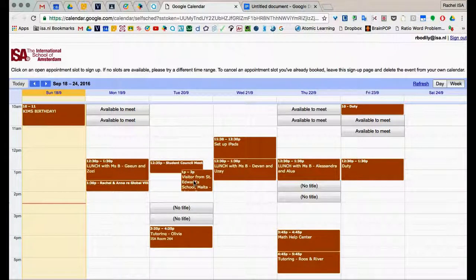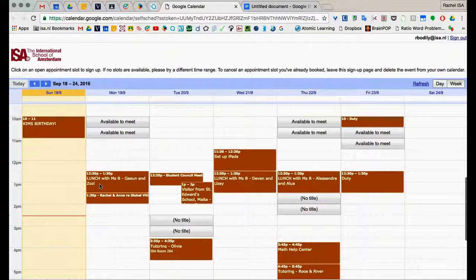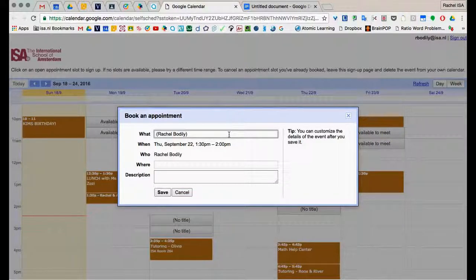And what it will look like for them, the brown will be their own calendar if they have one in Google. And then all of these gray slots will be times that I'm available to meet, or they don't have to have a title on them. And whoever wants to meet can simply say regarding a certain student in this room, and this is what we're going to be talking about. And then whoever clicks this, if they save it, it will notify you, and then it will add to your own calendar.